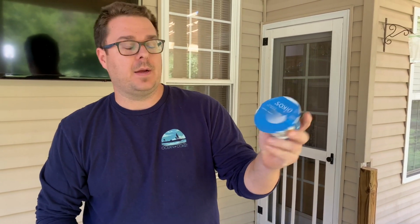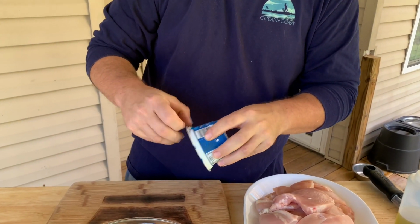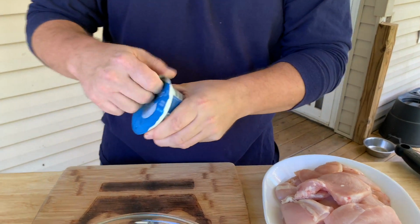Recipe number 1. Today, Greek chicken. How we make it? Pretty simple. Can't do it without Greek yogurt. Now we get the plain yogurt. Doesn't matter which kind you get. I typically get whichever one's the cheapest that day.